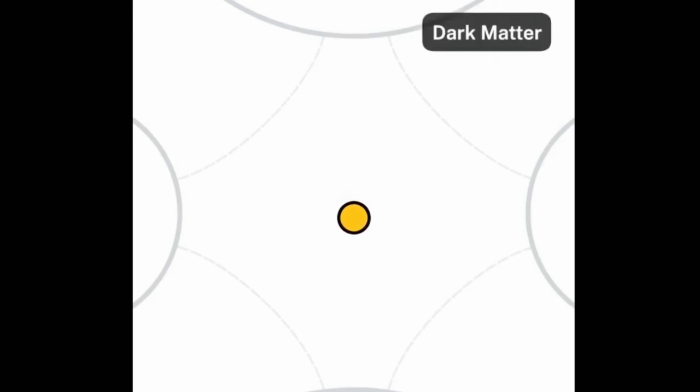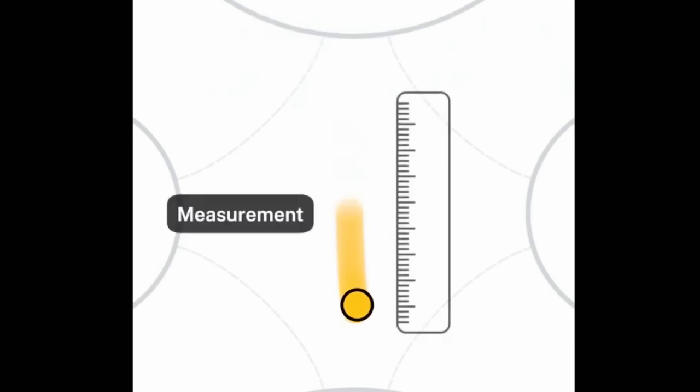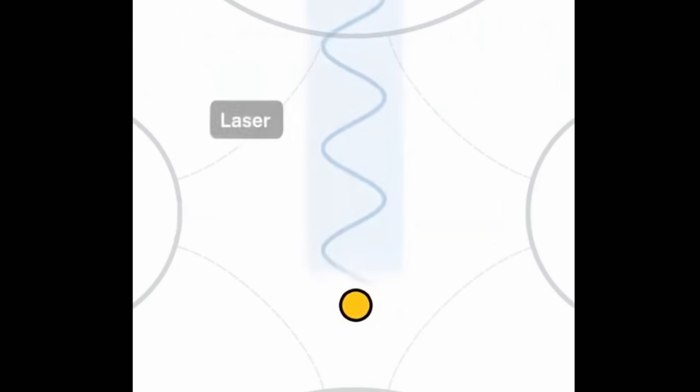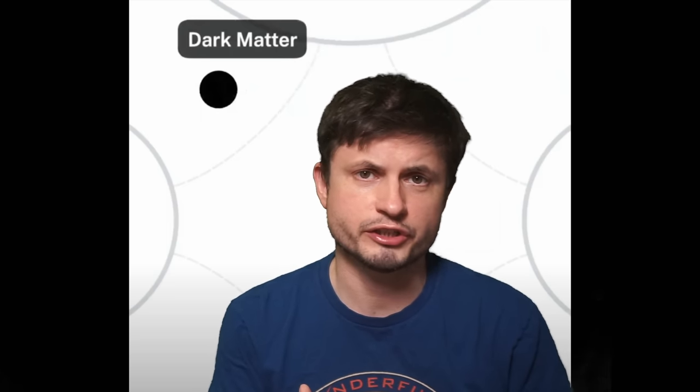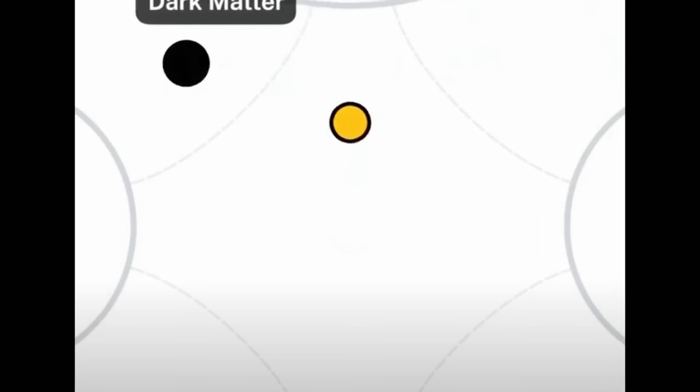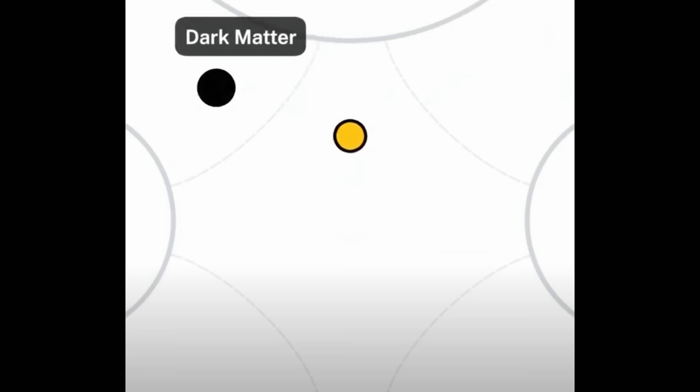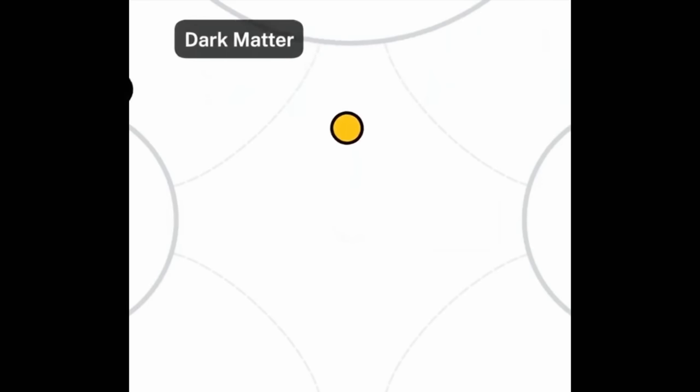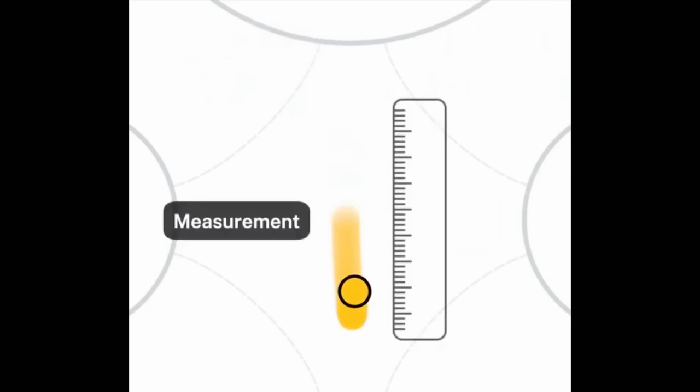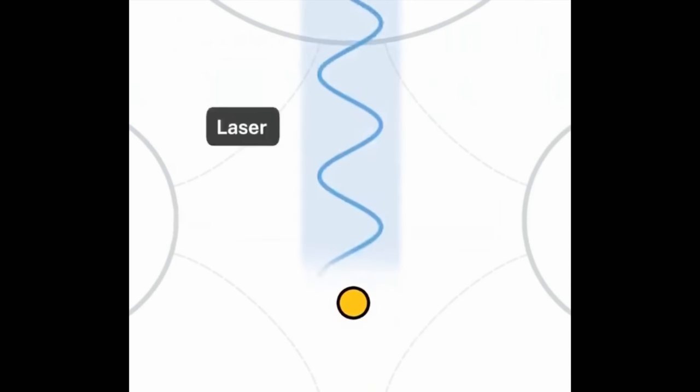Another proposition looks like this. By trapping an electron, it actually becomes possible to use it to track any kind of a particle that passes through the region of space where the electron is located. And in this case, by using a laser, it becomes even possible to detect the exact mass of this particle and to determine a lot of other properties. Although here, like in a lot of other cases, it's assumed that there is some kind of interaction between electromagnetic forces and dark matter, or that the dark matter particle is at least a little bit charged. Nevertheless, if not dark matter, it can also be used to detect something else. This hasn't been built yet, it's just a theory, but it's a pretty cool proposition.